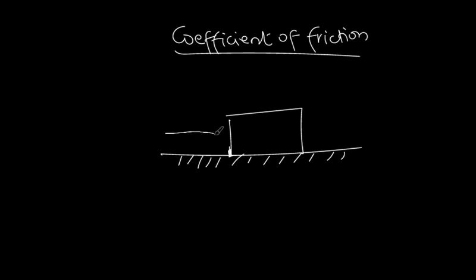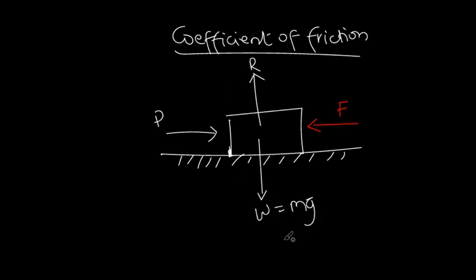So assuming we apply a force, let's say P, for it to move this object, then of course we have a frictional force acting in the opposite direction which will tend to oppose the motion of this body. Aside from the applied force and the frictional force, we also have the normal force, which is acting upwards and is represented with R, and then we have the weight of the object acting downwards, which is equal to what? Mass times gravity. So these are some of the forces that act on a body in equilibrium on a rough horizontal surface.